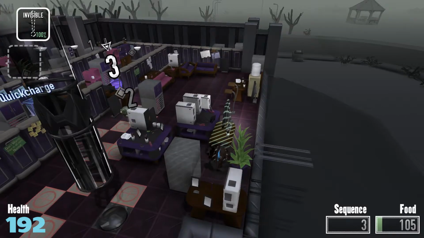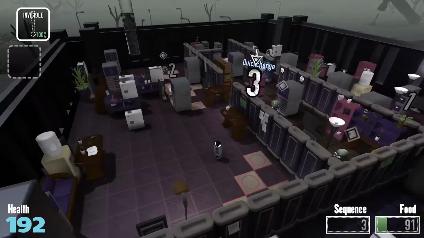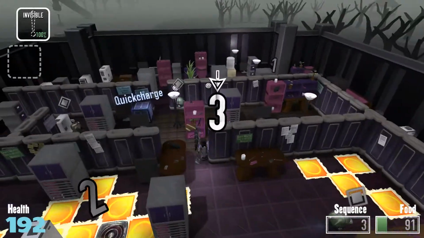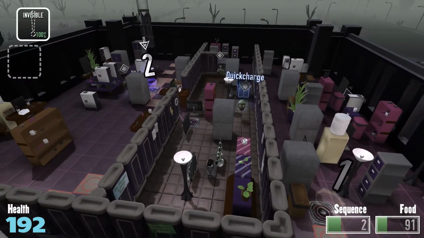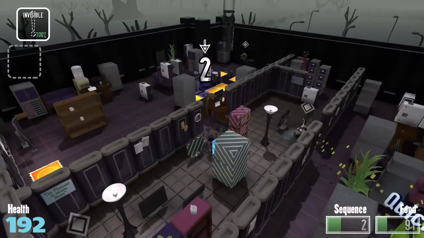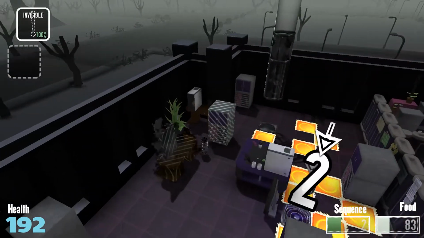Not making this easy. That was probably a mistake. I didn't want to eat quite all that. Oh no. Oh no. This is a bad place to be. I do have invisibility, which would help out. I still got a lot of food to eat. So let's get this stuff over here.